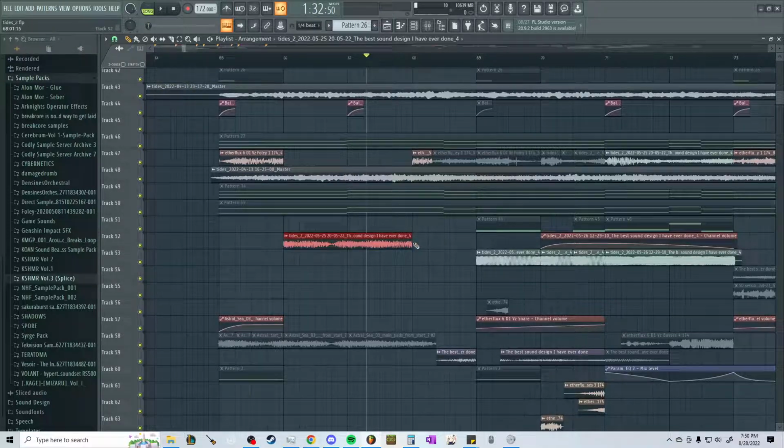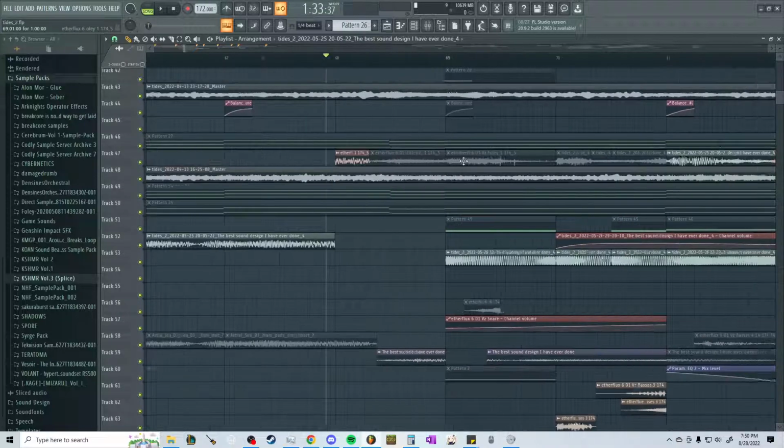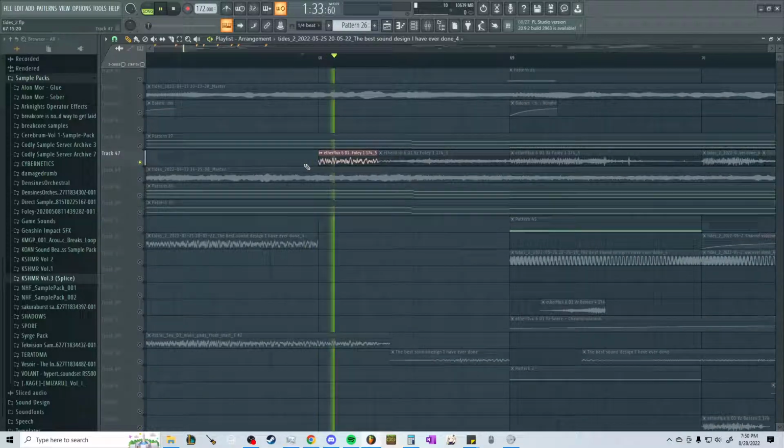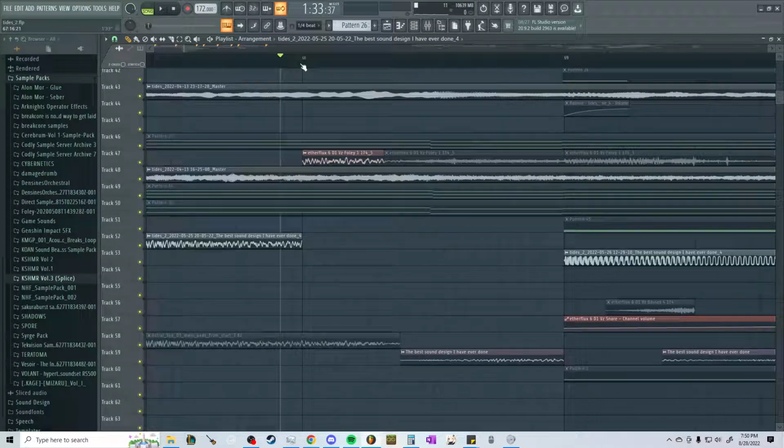Sometimes you'll need to make a longer section, a bunch of chopped up little parts, or have something like this where it just happens to work. And then I have this little sound that is transitioning. It's just another bass. It's really low pitched and messed up.